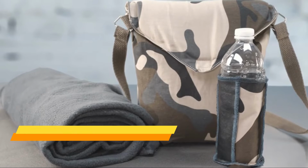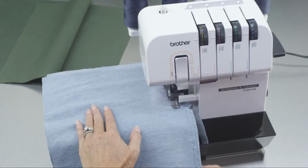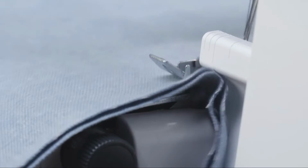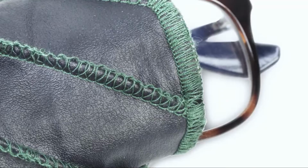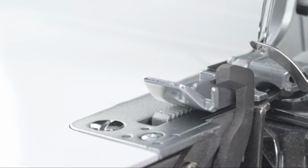Gain the creative edge on heavy-duty projects with the Brother ST4031 HD Strong and Tough Serger. Tackle layers of heavy fabrics. Cut a smooth, clean edge, even on tough surfaces, with the extra strong and incredibly sharp carbide blade.